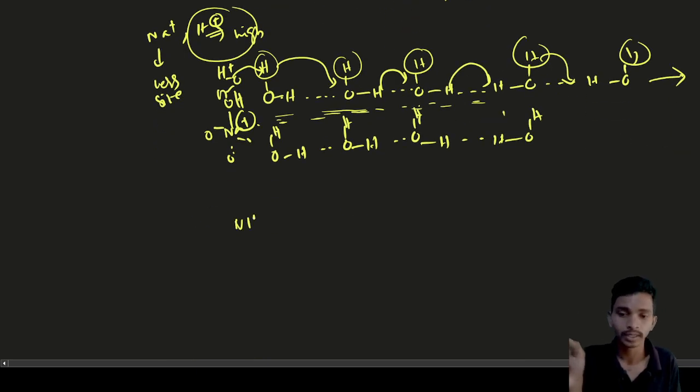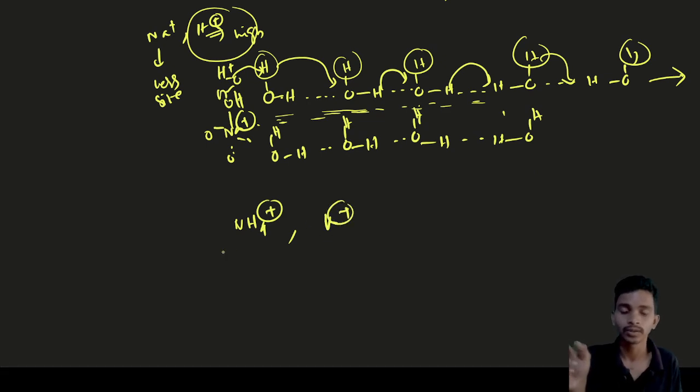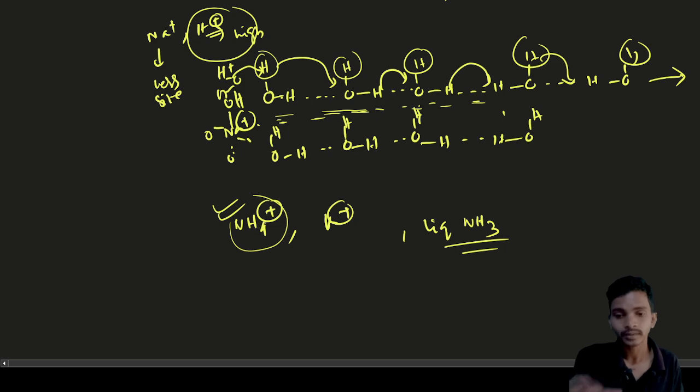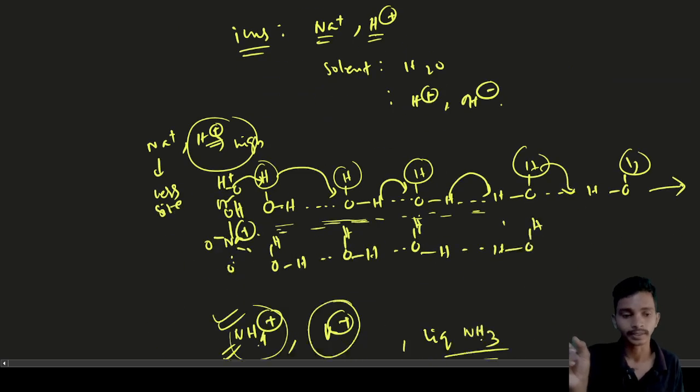Similarly, if you compare NH4 plus and K plus, or any other ions, in liquid NH3 solvent, liquid ammonia, in that case the same ion is there. This NH4 plus and liquid ammonia, the same solvent ion. So here NH4 plus will have high ionic mobility compared to other ions, because the same ion is there in the solvent. So this is dominant, and this ionic mobility will be high. That effect is called Grotthuss effect.